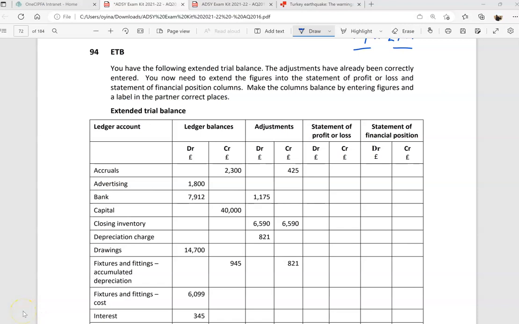Right. So what do we have here? We have a situation where they would like us to pretty much pull through all the events that we see. So typically with these, you're really trying to place to see if this is an asset or a liability or going to the income statement. And we know that accruals are liabilities. So that's 230. You're increasing a liability. We know it's going to end up here as a liability.